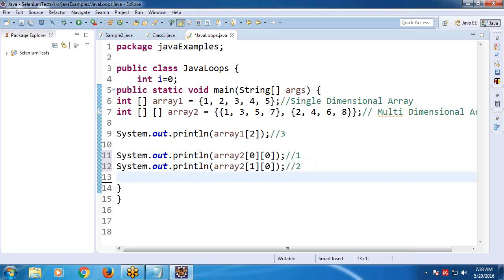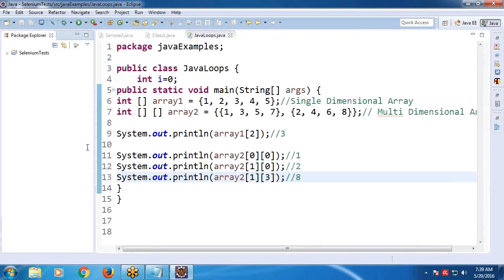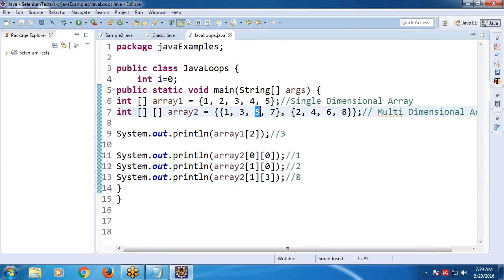Suppose I want to display this 8. Dilpreet, tell me. Array 2 of 1, 3. Good. This is 8. Run the program. Observe Madhavi, I want to display this 5.